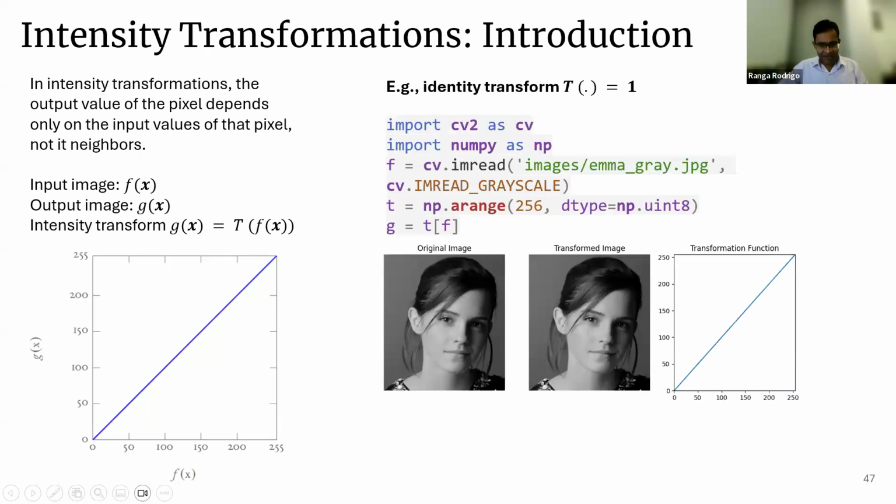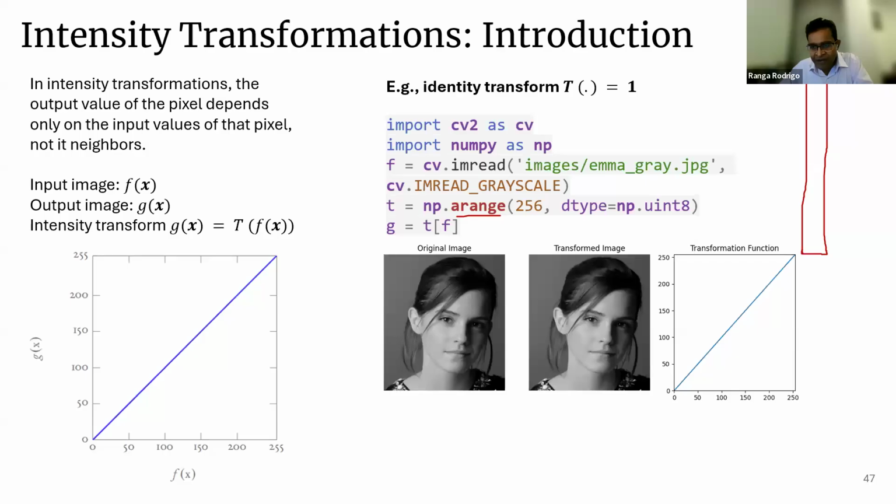So these are important questions actually. I think I did not properly explain that part. This T array is an array of 256 numbers. Why 256? Because from 0 to 255, those are the 256 numbers in an image. At the 0th location, because of np.arange, it will put 0 itself.